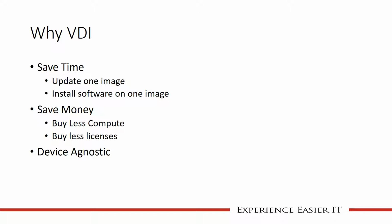We've talked to districts who have been bitten by having licensing that has to be renewed yearly, and the thought of buying it for every computer really does hurt. So they've looked at putting 50 out there and allowing teachers to do a VDI session when they want to use a license. And then one of the great things that I've heard from a number of people is how this is device agnostic. It is not about, are you running a Mac, a PC, or a Chromebook. This can make the programs work the same regardless of what product you're on, which can be really nice for people in general to be able to go from device to device and not see any changes.